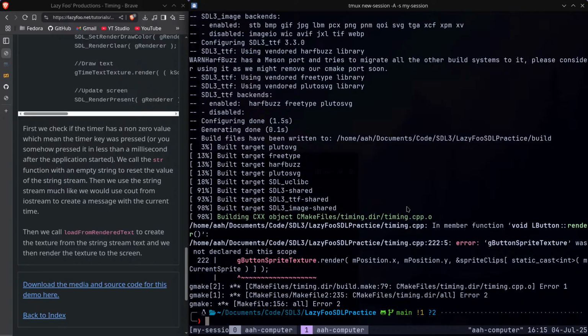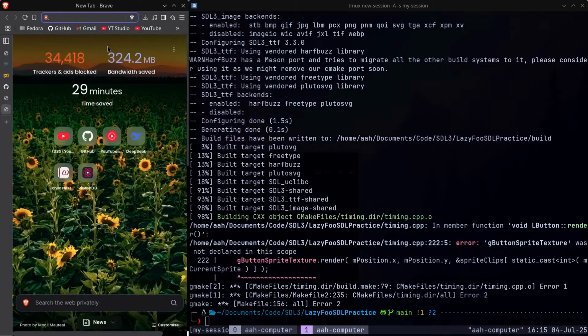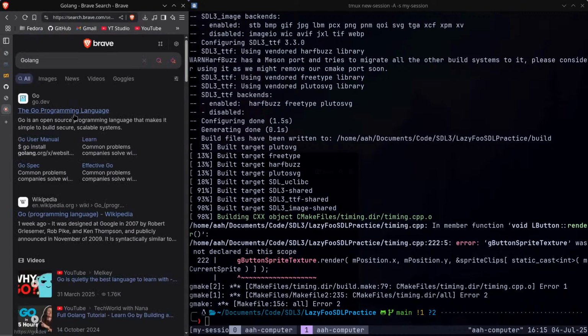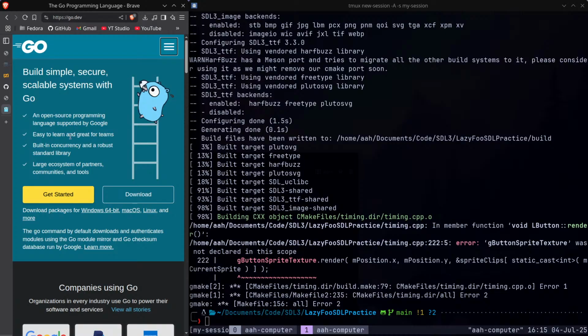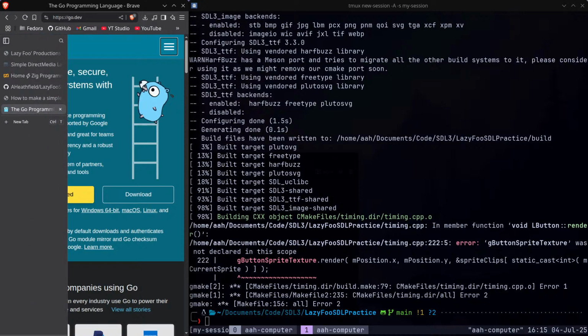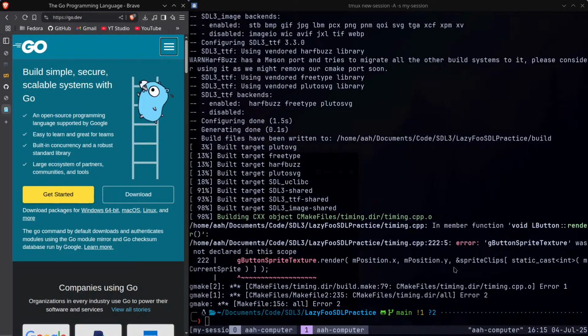Go sounds chilled to me. I hope it has very lit bindings. Go like Golang. I've heard actually, you know what? I saw a video of someone making a game in Go and they said it was really awesome. I believe Zig's main feature is that it's interoperable with C and it gives you more fine-grained control over memory. No operator overloading. That's the best part. Who doesn't like operator overloading?